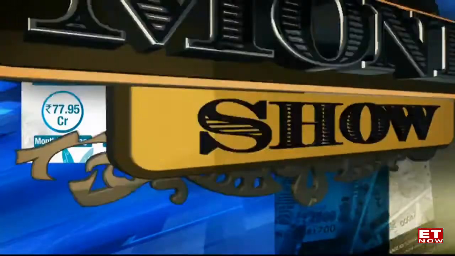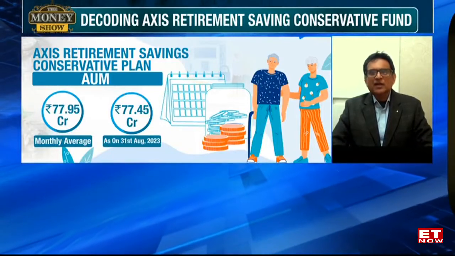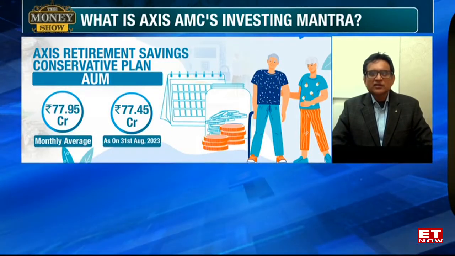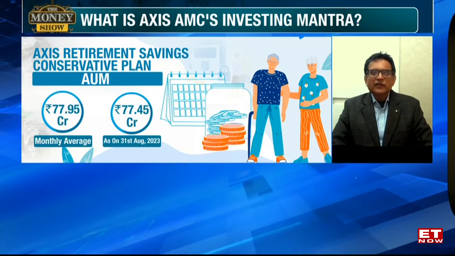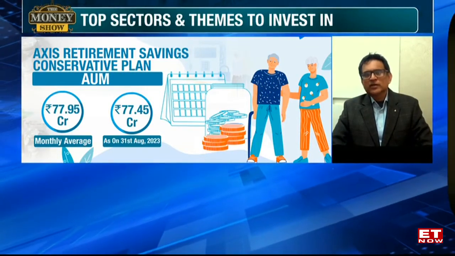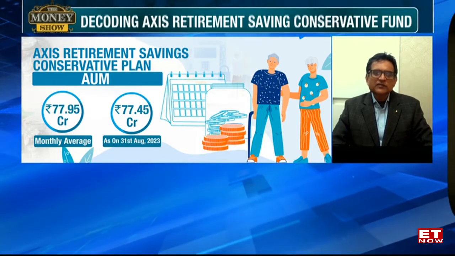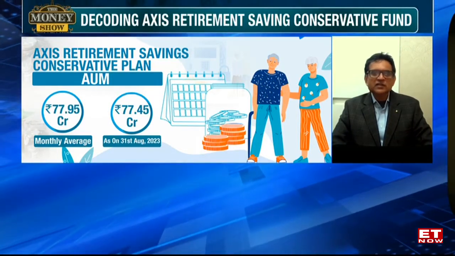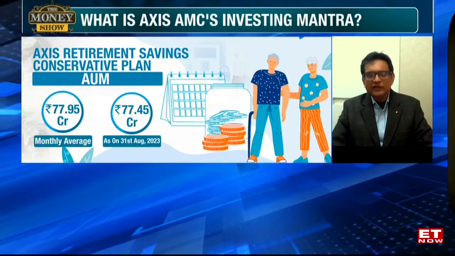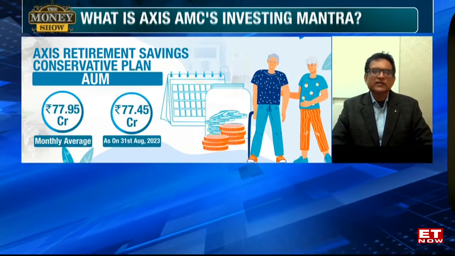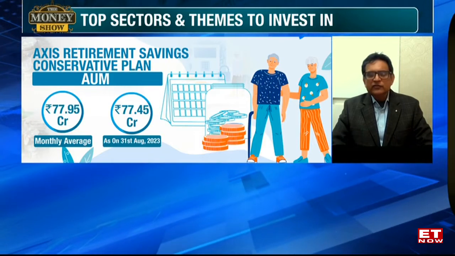First of all, thank you for having me on. Yes, it's a very good question to understand what makes this fund different from others. To be honest, the investments that we make are largely in the same kind of instruments, equities and fixed income, and therefore one might think that it's just another mutual fund. But the important thing is two parts. One, from an investor perspective, these funds come with specific features. In our case, for example, a minimum 5 years holding period. Money is locked in for 5 years at the minimum or until the age of 58.